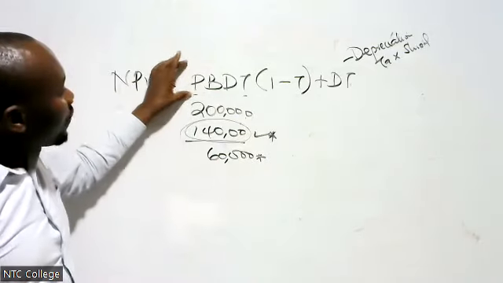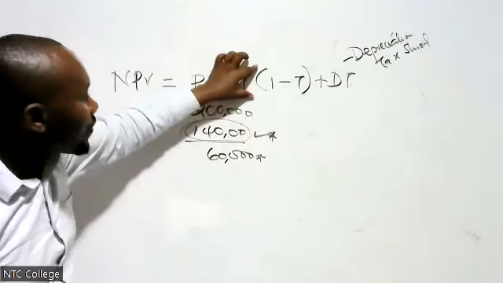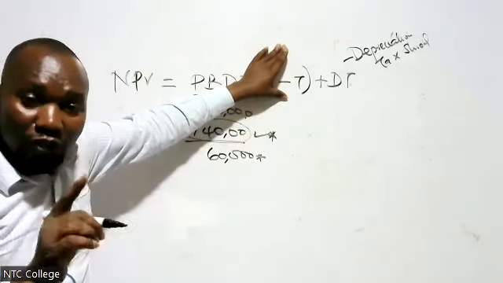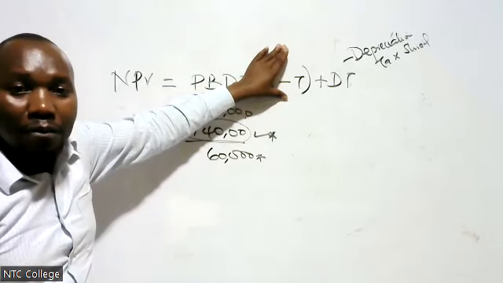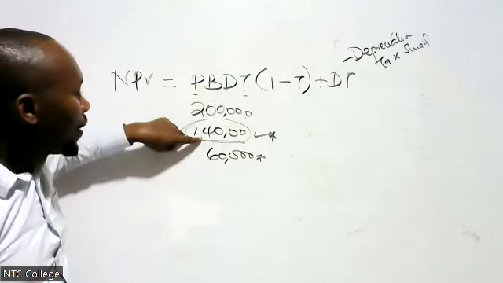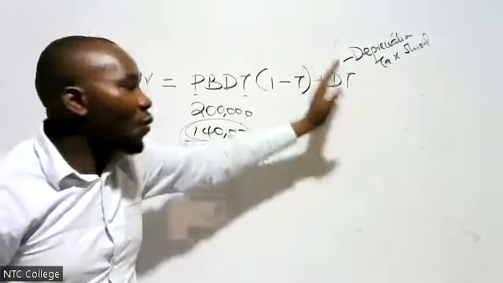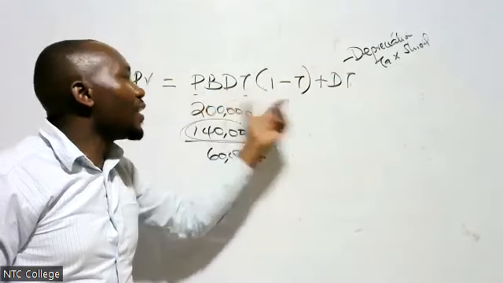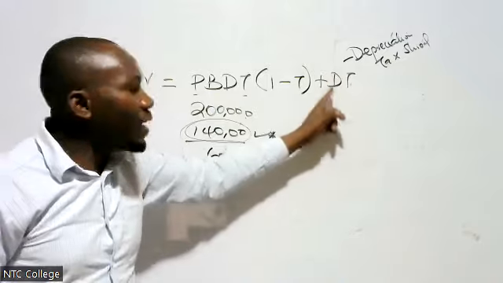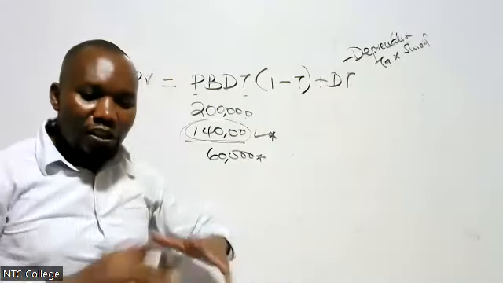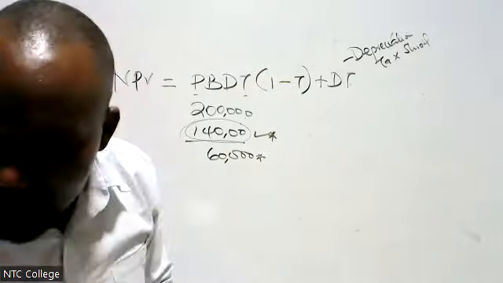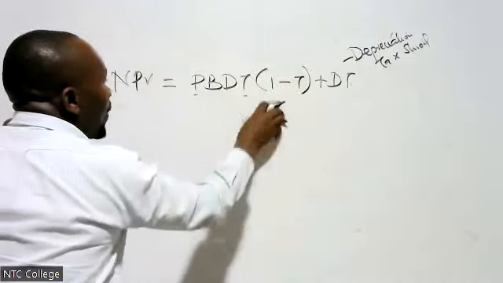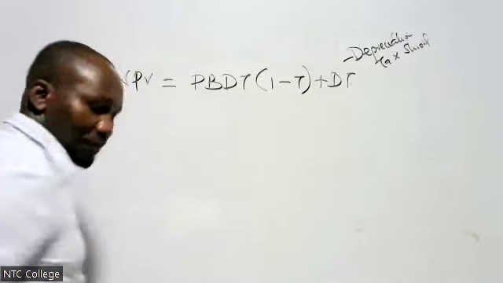Now, if we take the full amount the way it was here, 200, then we tax it, hatujaepa tax. So we say, how much were you supposed to escape? It was a percentage of this. So we know it has gone, we add it back. We know it has gone when it was inside here. It has been taken, we add it back, and that is why we call it the depreciation tax shield. Tax shield. It is the amount of depreciation that should have been shielded from tax. So I hope that you understand the reason why we are doing this.